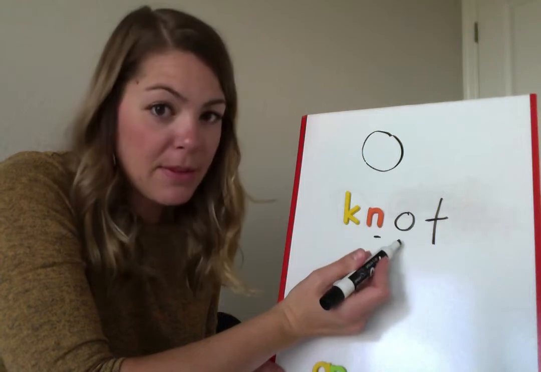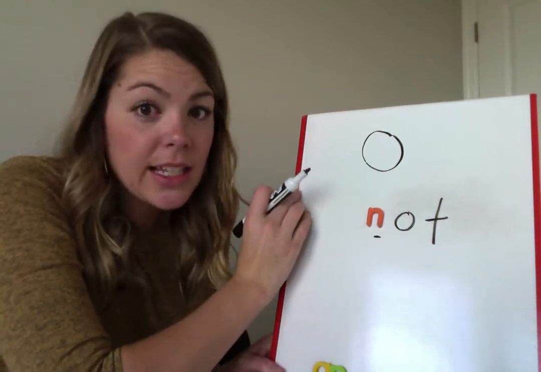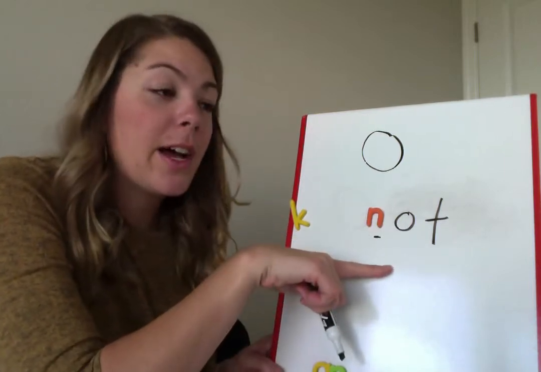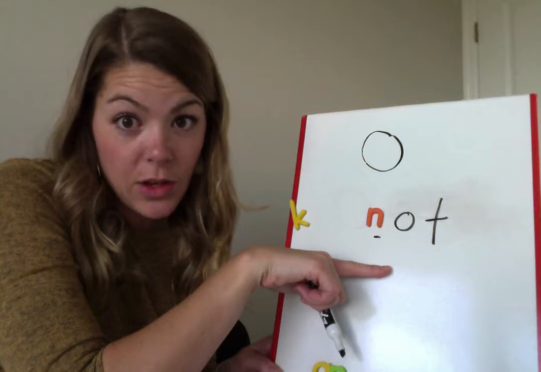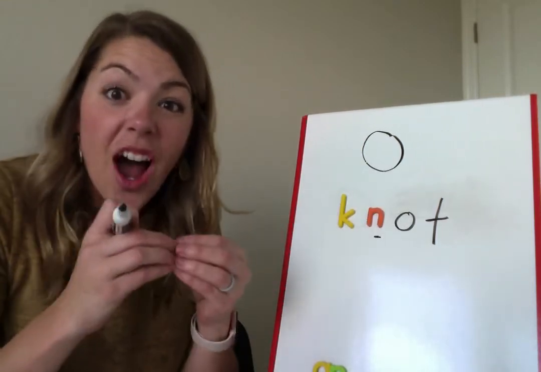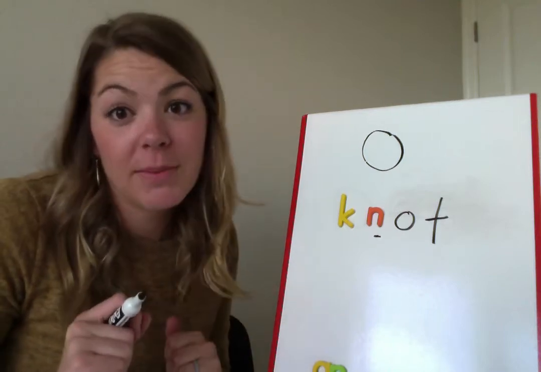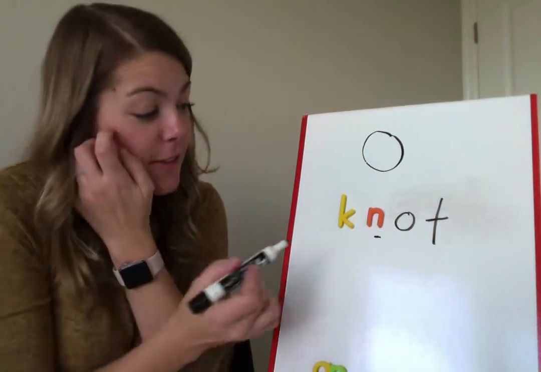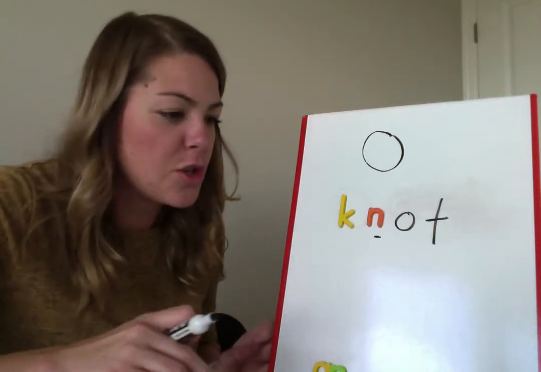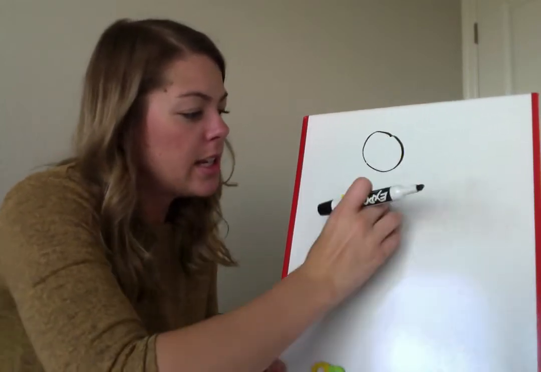This is a different type of knot than if you just had the N-O-T. This means like I do not want you to go, or I am not going with you, or whatever. But if you put a K in front, it's the type of knot like you have a knot in your rope or a knot in your hair, something like that. So it's two different meanings. If it has a K in the front, it's that type where it's like a big knot, something stuck in your rope, okay? So that's another silent K word, knot.